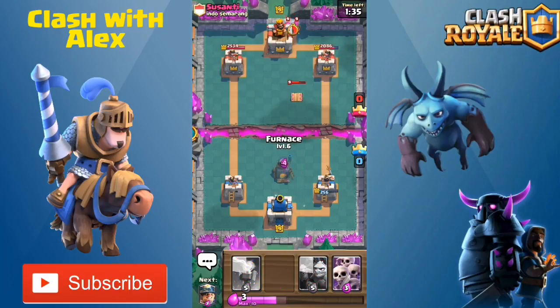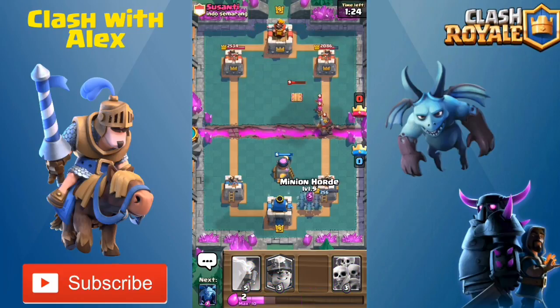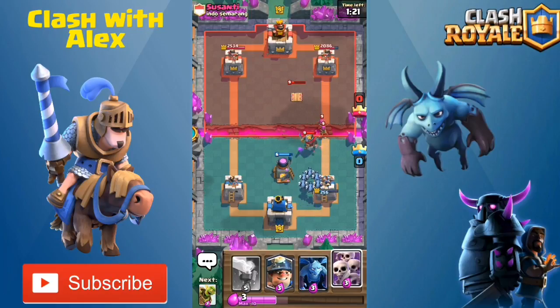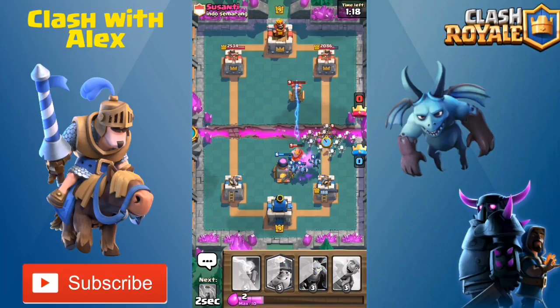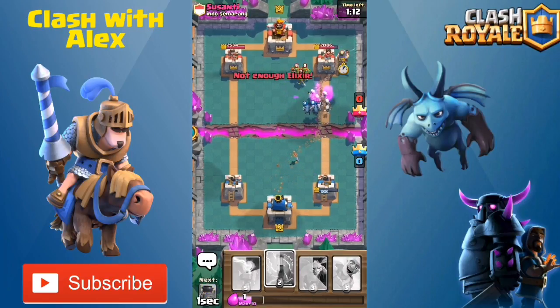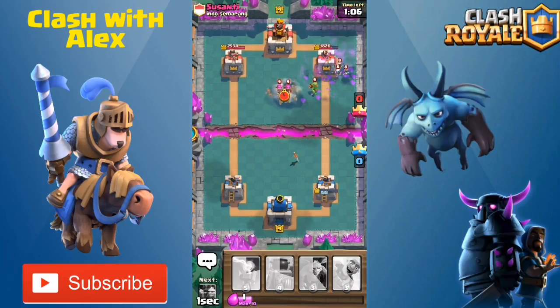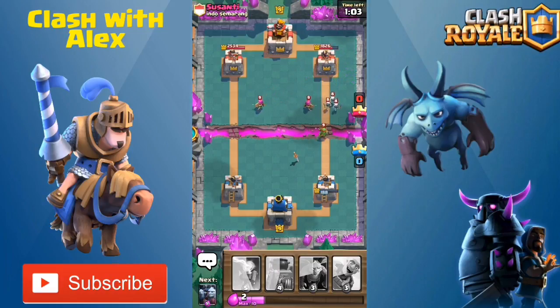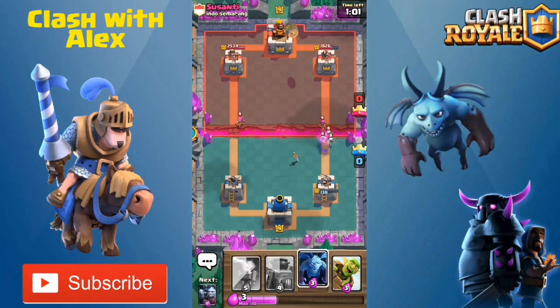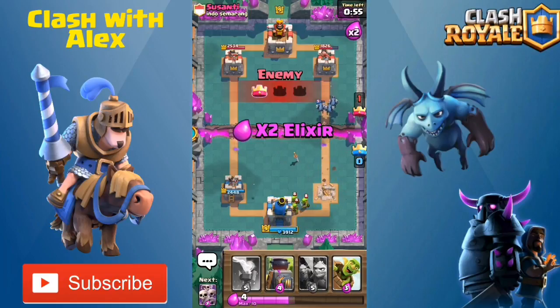So let's put a Furnace down, and he did put some Archers down, which is a bit unfortunate, since the Tesla's going to vaporize my Fire Spirits. But okay, let's put in a Minion Horde to counter all that. Then let's put in a Skeleton Army, since he did use his Zap already. Now we're still going to have that Tesla for a bit more. Let's put down a Miner, and then let's zap his Skeleton Army. Oh my god, guys, this is not going good. He split his Archers, now he has the cheap push, and I've got no elixir to counter it except for some Minions. Okay, that's going to be towered. There's nothing we can do about that. That's going to be towers. Goblin Gang is going to get there.